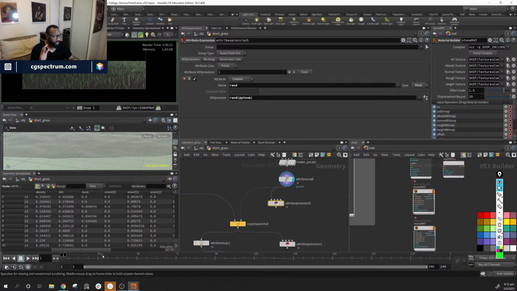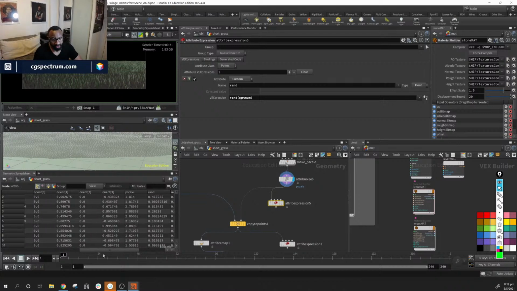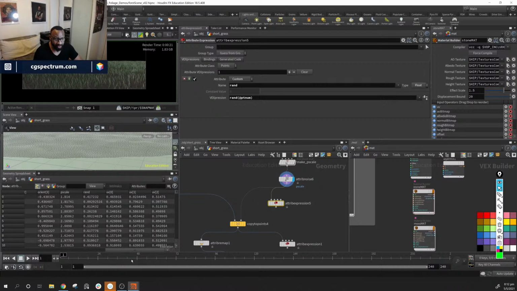Once again, 0 and 1, super, super powerful. So yes, VEX expressions. It gives me a random number between 0 and 1 based on the seed, which is the number. So here I have 0.02. Things that are closer to 0 are going to be darker. Things that are closer to 1 are going to be brighter.